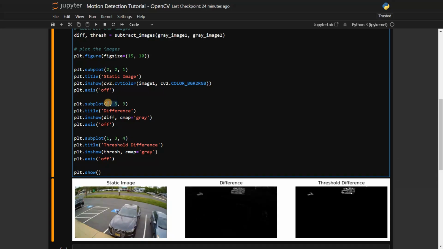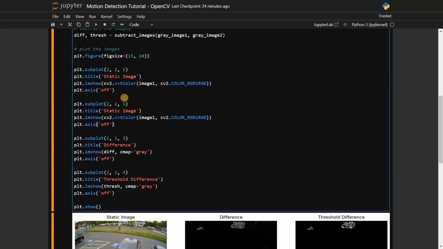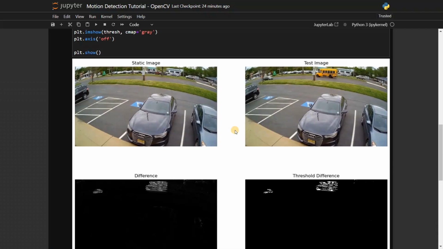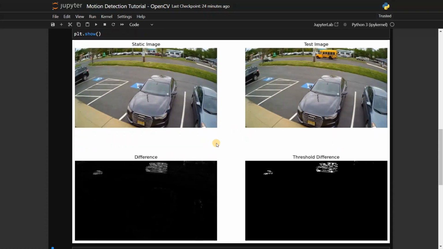I'll just copy those values to replicate this, and here this will be 2, and this is the test image 2. Let's run this once. Okay, now this is much clearer.